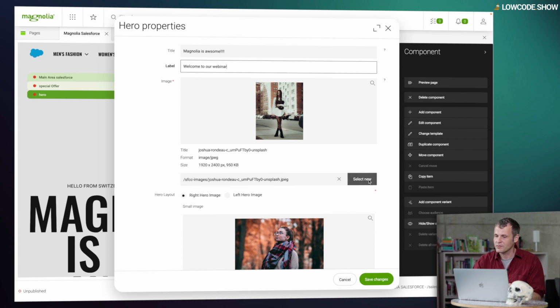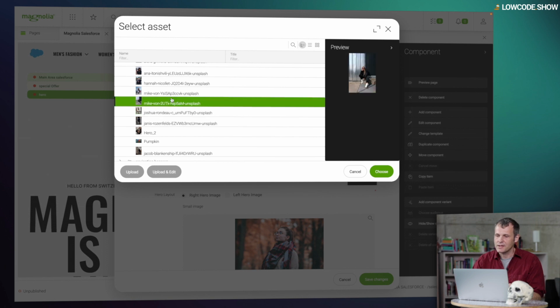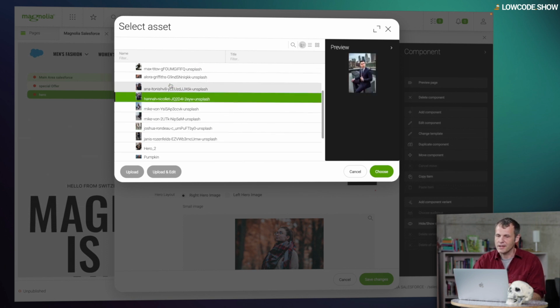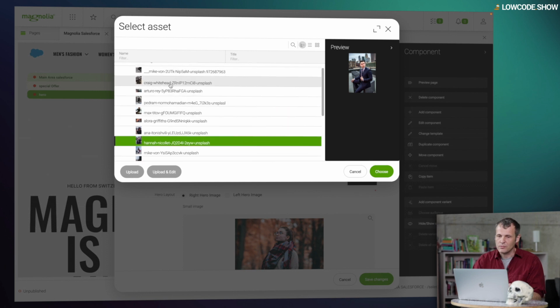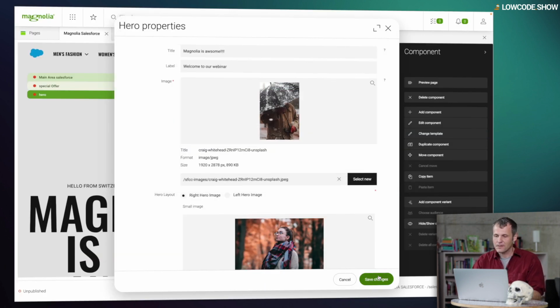All I have to do is hit select, and then I have full access to the different images that are available for an editor. Let's change it. Let's go for that image here, because it's getting cold out there. Perfect for the actual season. Let's save those changes.